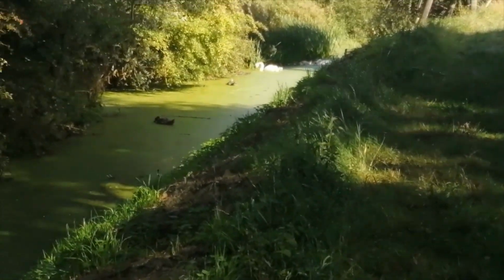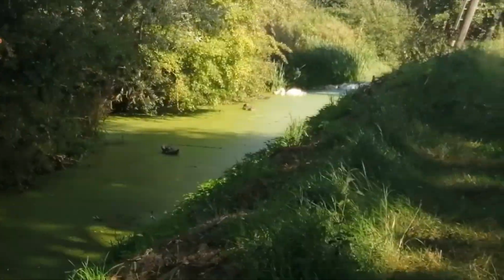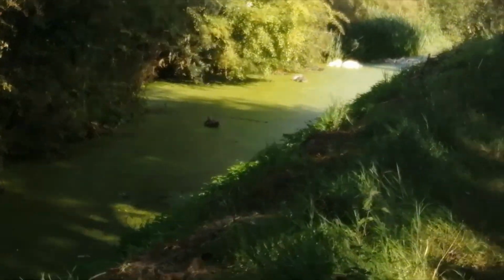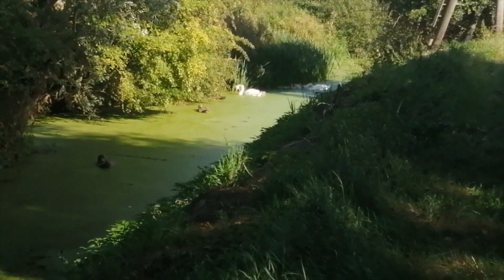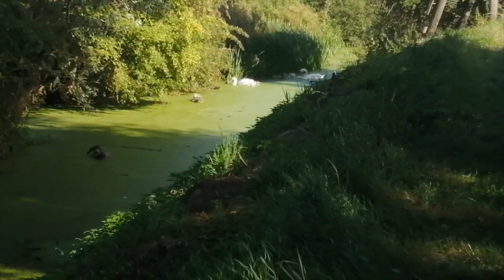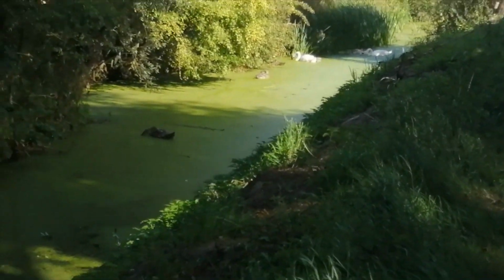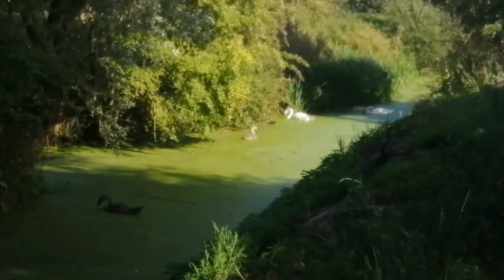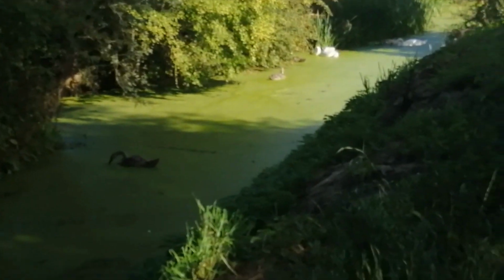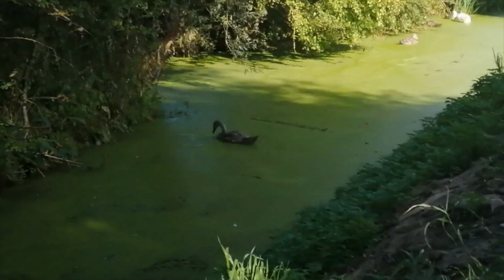So we have just come across this little family of swans here. We're in the algaeest part of this stream that runs along the entire stretch of this walk. There's 2 parents, and we think there might be 6 cygnets. They're quite big now. Some of the people in our local area, certainly in the village where I grew up, on their Facebook page have been posting their journey from when they first hatched. But they have all grown well.